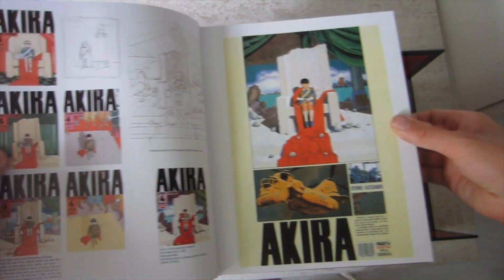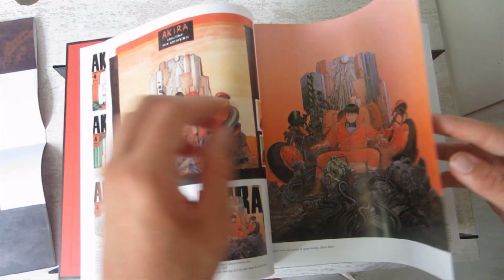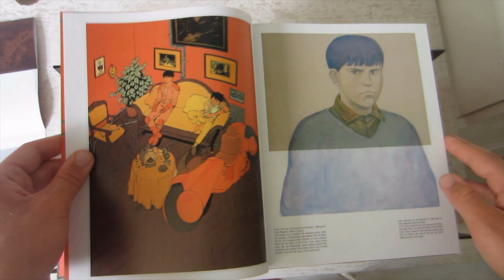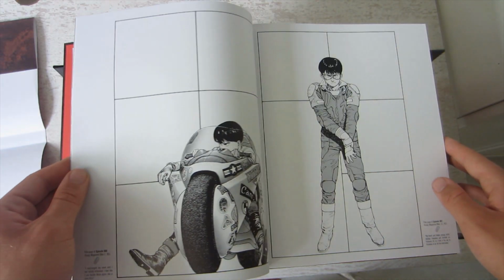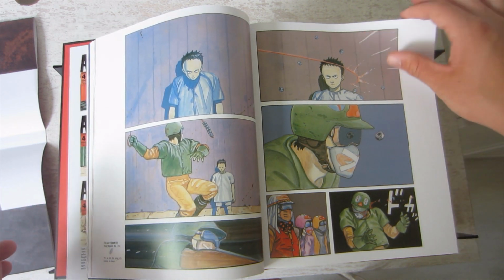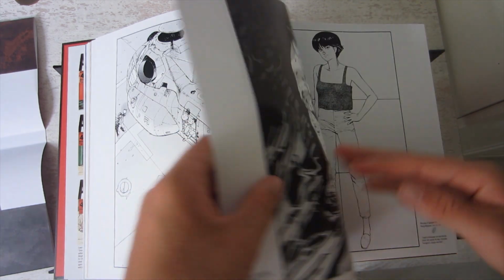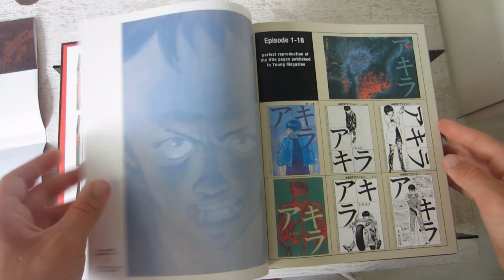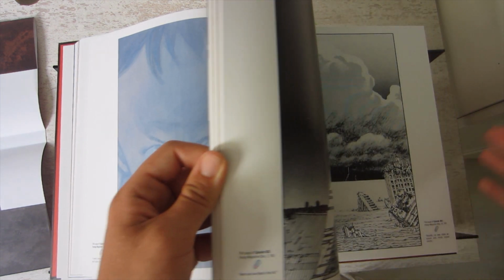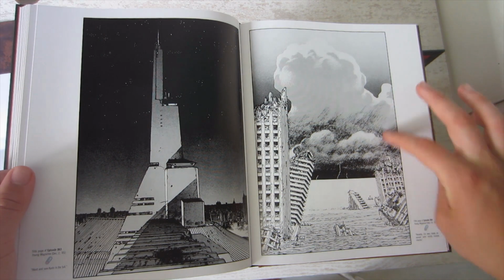In the beginning, it's not all that interesting, you just get the cover arts and stuff, but as you move along, you get a lot of cool sketches and all kinds of stuff. Sketches, drawings, even some manga pages without the text in color, which is pretty nice. This is so awesome. With such a book, it's starting to feel like you're really reading art. In my opinion, manga can sometimes actually be art. This is art. This is just awesome.